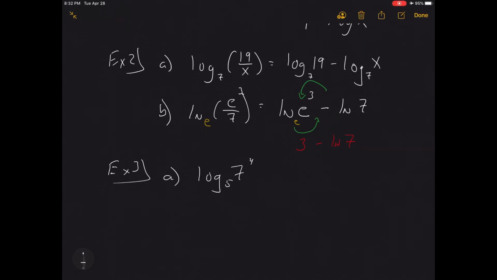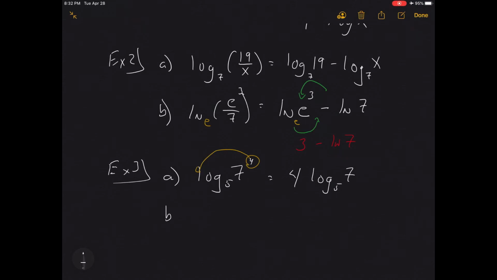All right, so what you want to think to yourself is, well, wait a minute, the 7 is not being multiplied by anything, and the 7 is not being divided by anything. So I don't have pieces that way, but I do have the exponent on the 7, which is a 4. Remember, the idea was, since it's an exponent raised to an exponent, we can multiply the exponents together. The easiest way to think about it is just to know that if I have an exponent out here, I can bring it out to the front. So we're going to simplify that to be 4 times the log of 7 base 5.